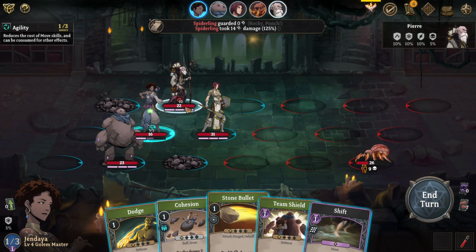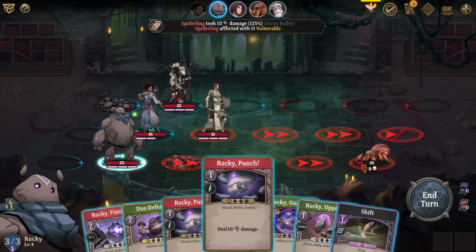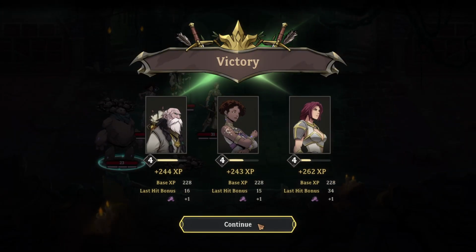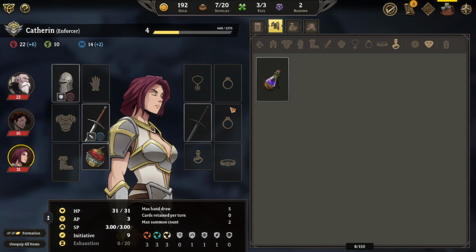Wait, did you not do your thing? Oh. That was less cool than I was hoping it would be. Okay. I got a ring, +1 attack damage. Let's put that on you.